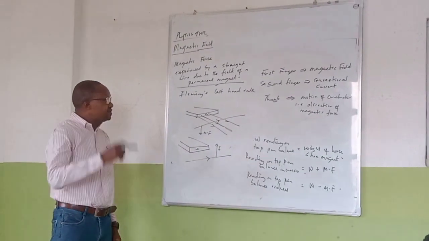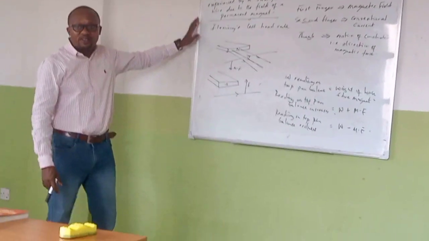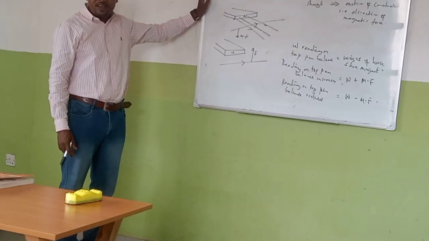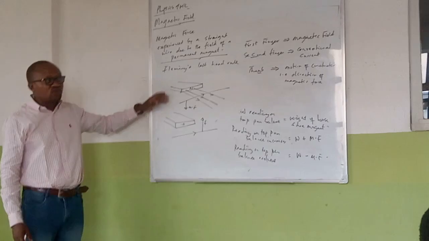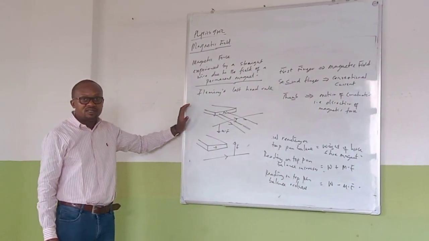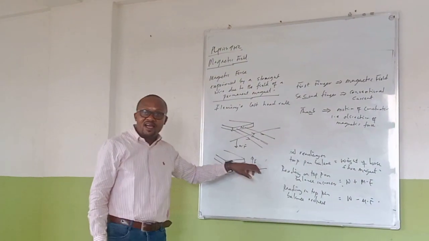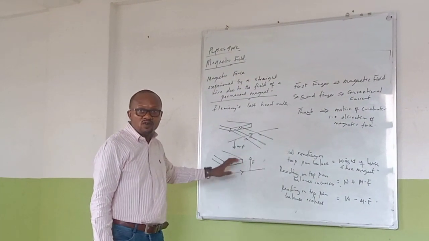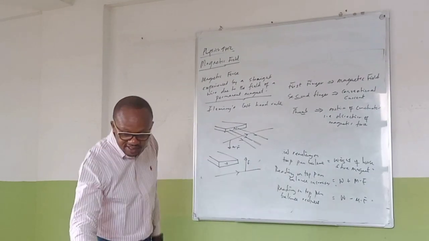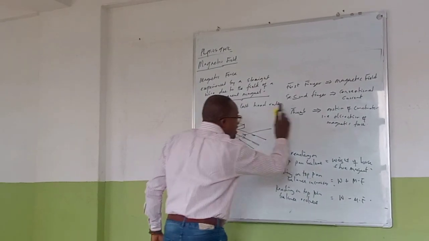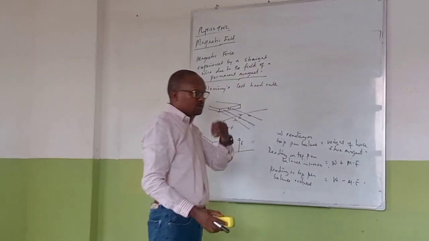So very quickly, remember that force is what type of quantity? Force is a vector quantity. It has both magnitude and what? Direction. We have been discussing so far the direction of the magnetic force experienced by a straight wire due to the magnetic field. Let us now look at the magnitude of the magnetic force experienced by an electromagnet due to the field.